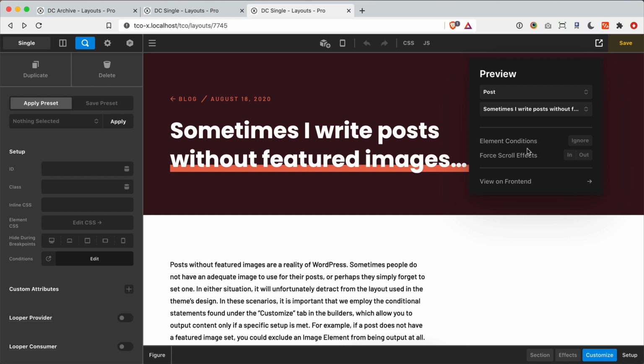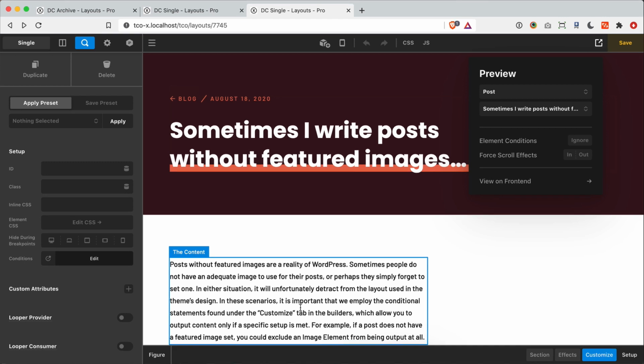Another really important workflow is working with scroll effects. You'll see on this page here when it's loaded, I've got all these different text elements kind of flying in at different times, and the text down here kind of fades in. And all of that is really fun to work with, but there might be times where you need to kind of lock an element in its in or out position and style it accordingly. So we have this option right here where you can do just that.